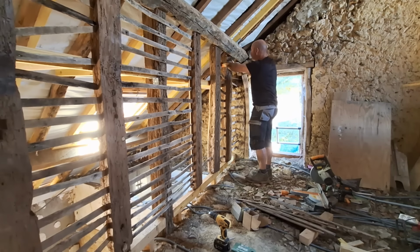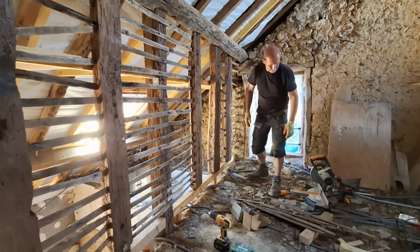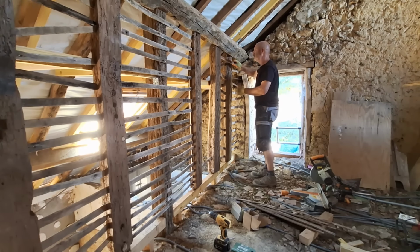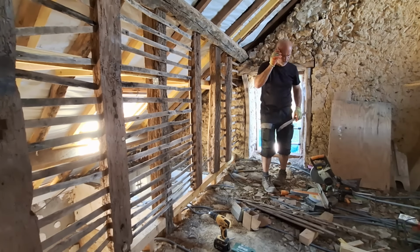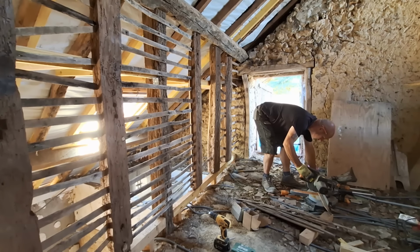I'm not a massive fan of seeing natural stone in walls. It can look quite nice, but it also can look quite cold as well. So I need to have a little bit of a think on what I'm going to do there. I might just cover that in a lime plaster, which possibly would work a wee bit better.